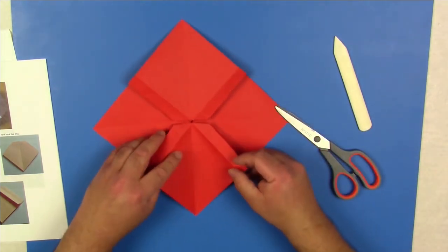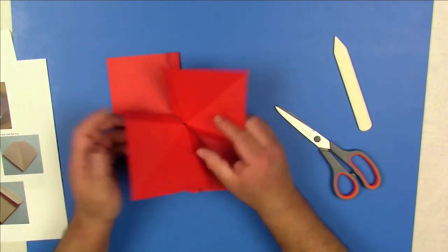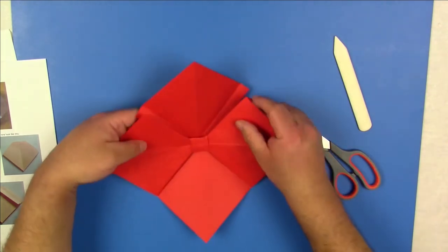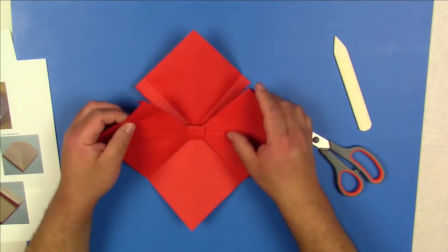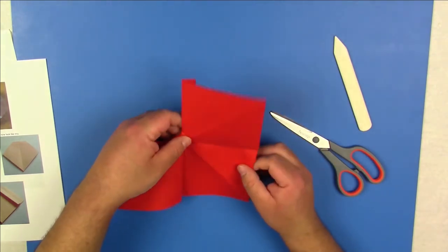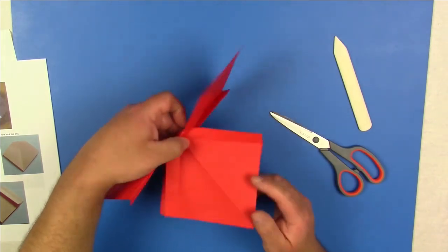And now you see that we freed up those parts, which are going to become our tails. And we can flip them up or down, doesn't matter. Basically, we're just going to choose what's going to be our front part of our tails and what's going to be our back tails. Once we choose how we want it to go, you can see now, we've got that bow shape.